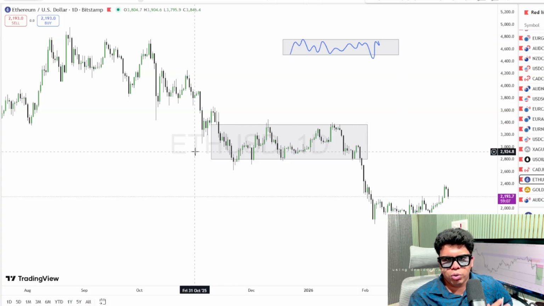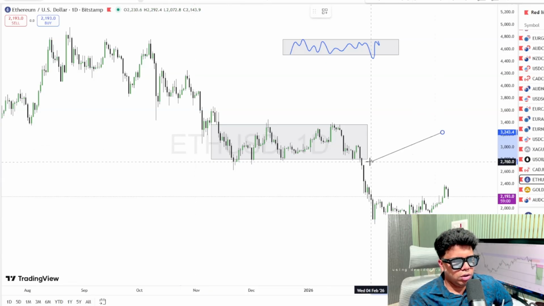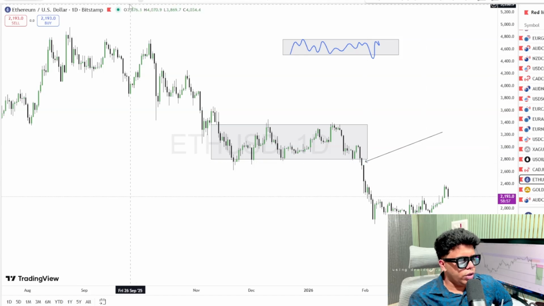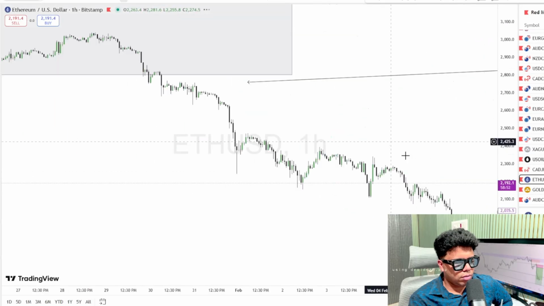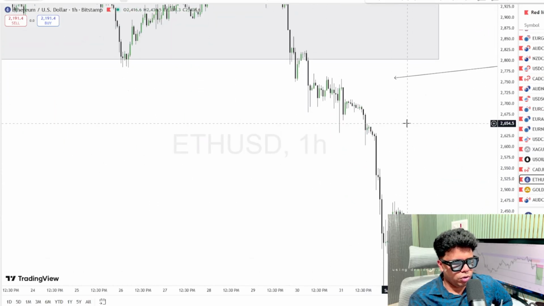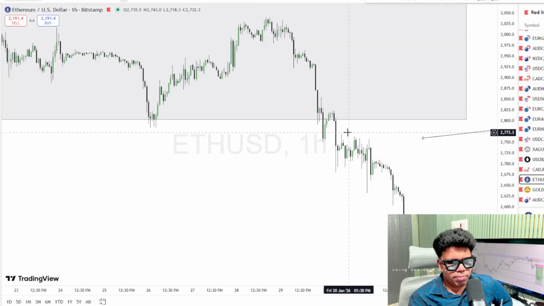In higher time frame, we are going to look for the compression and expansion in smaller time frame. Right now I'm switching to the smaller time frame. Before that, I'm just marking here to come back to this place. See this arrow. Right now I'm switching to the medium time frame. So in the medium time frame, we can see the break from this compression. The breakout from this compression, it's a breakdown.